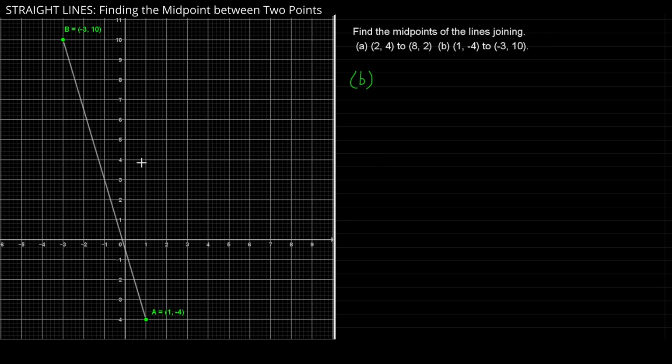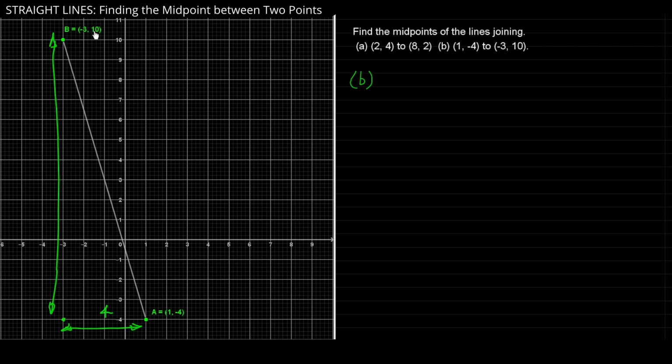Okay, here's our next problem. I've put the two coordinates on the grid on the left here. And I think it's always a good idea to just form a right-angled triangle with the line. This triangle here. So once again, we need to find the vertical distance here and the horizontal distance here. Well, the x values are easy. We're climbing from -3 up to 1, which if you subtract those numbers is a difference of 4.